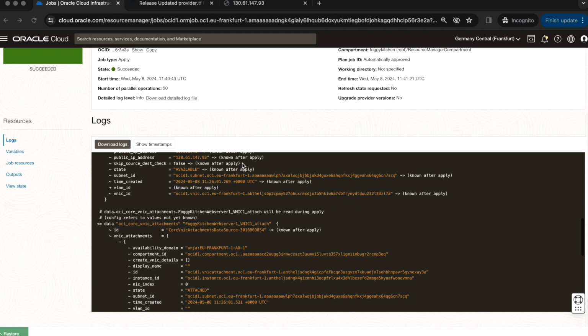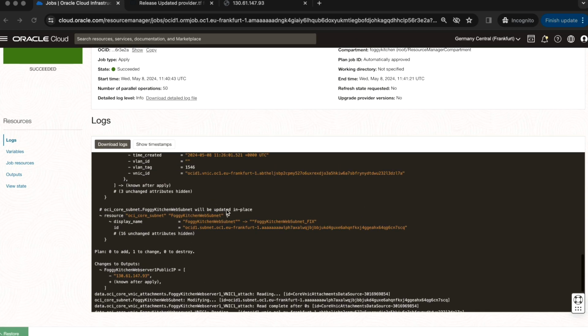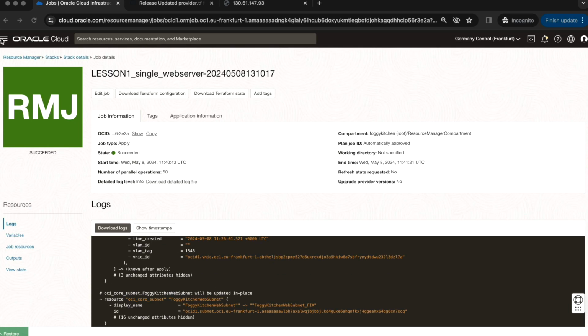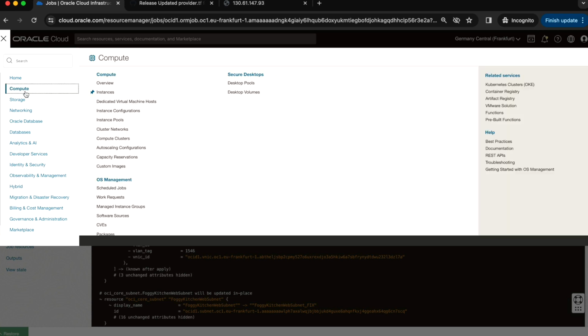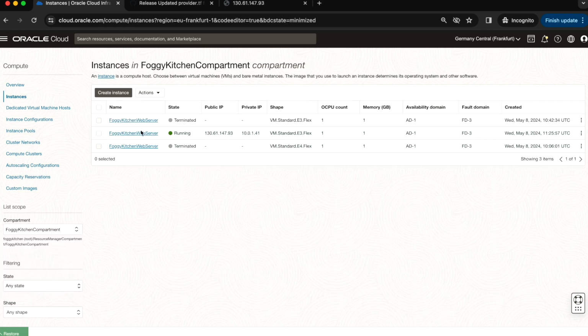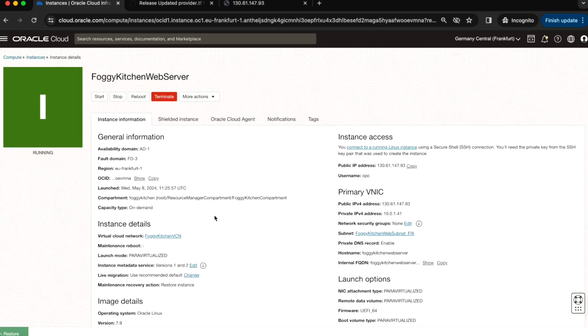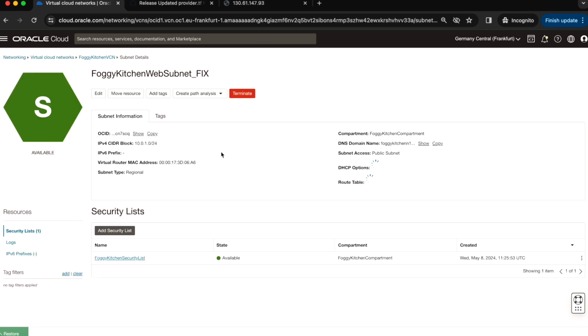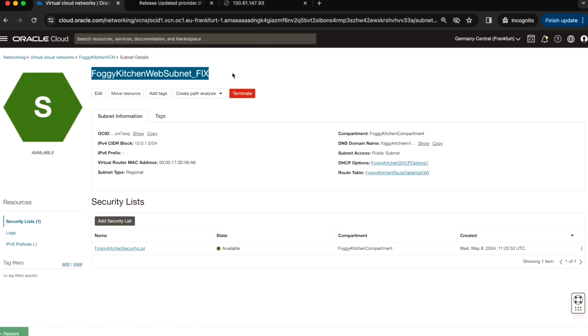Done. So I think everything has been updated in place. So let me go directly to the compute instance, which has been created for us in a Foggy Kitchen subcompartment. And if we go to this web server, you can see that the subnet, which is associated with our compute instance, has this completely new display name, right?